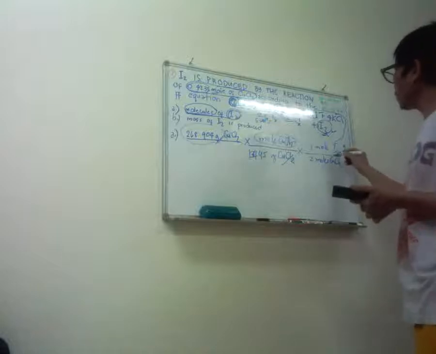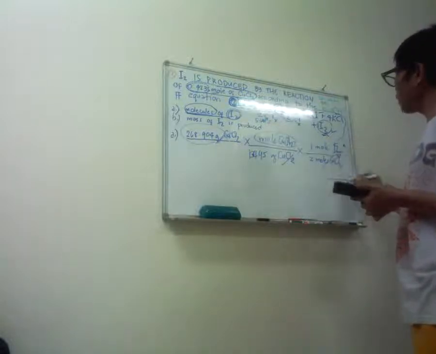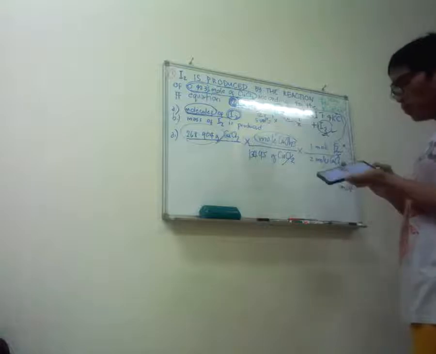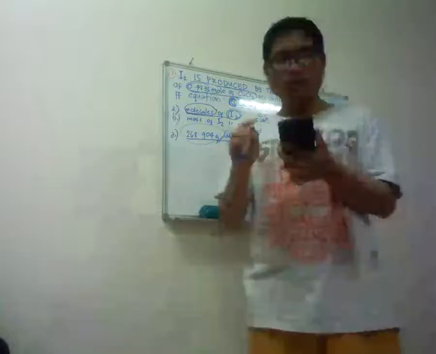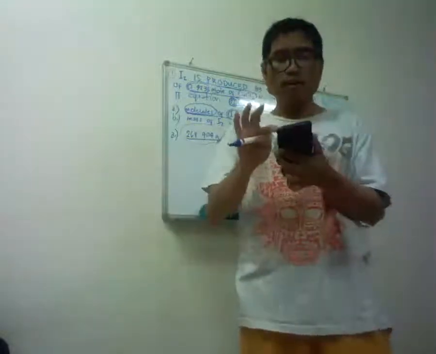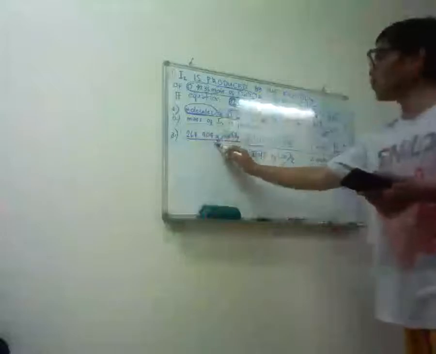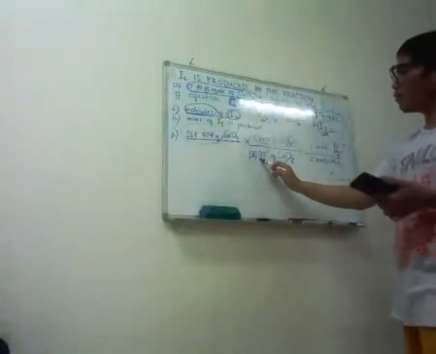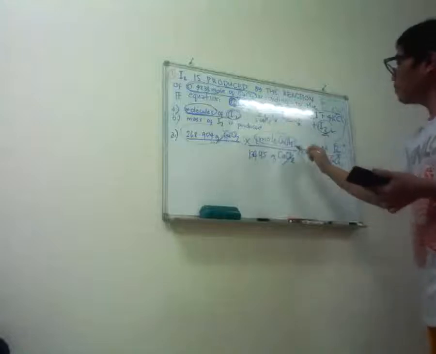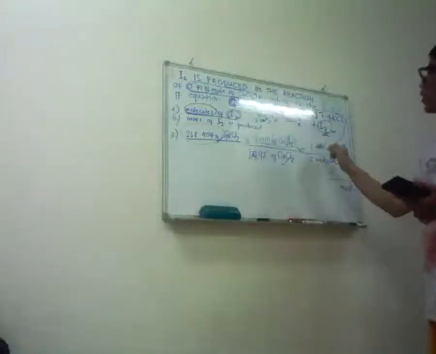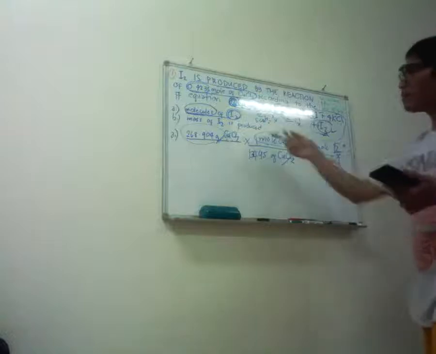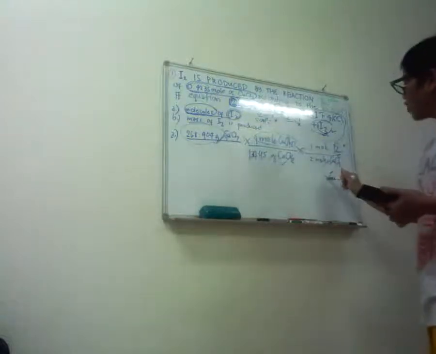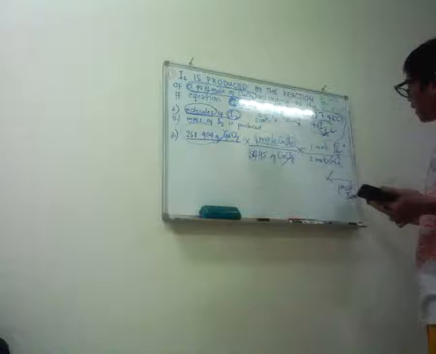So, the moles of I2. We start with 268.904 grams of copper chloride times 1 mole over 134.45 grams of copper chloride. Then the moles cancel between numerator and denominator. The reaction has 2 moles of copper chloride and 1 mole of iodine. Take note, it is 1 mole of iodine. And then we need to convert to grams because the mass is being asked. So conversion again: 1 mole of iodine, what is the atomic weight of iodine?